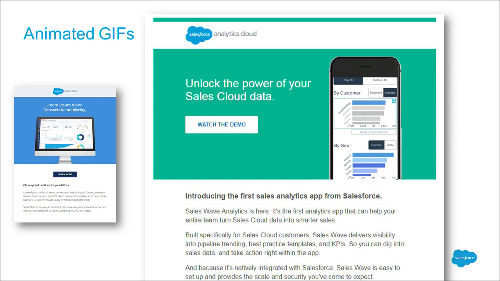We brought in bigger imagery, but we did it with purpose. If any of you have an announcement or a product like this, absolutely make an animated GIF and test it out. SurveyMonkey does a fantastic job of this. Every time they have a new feature or function, the email you get is an actual animated GIF that shows you how to navigate to that new function. So definitely check them out. Virgin America also does some fun animated GIFs as well.